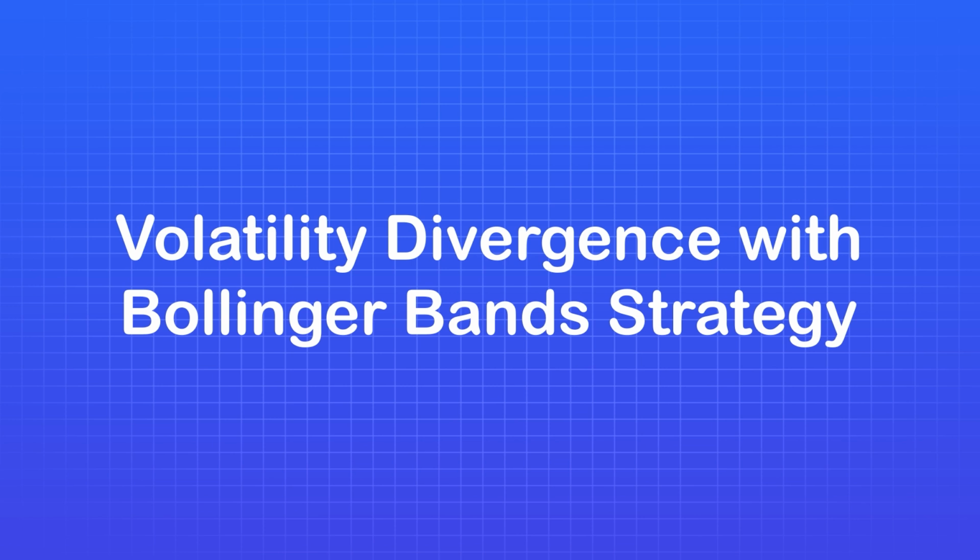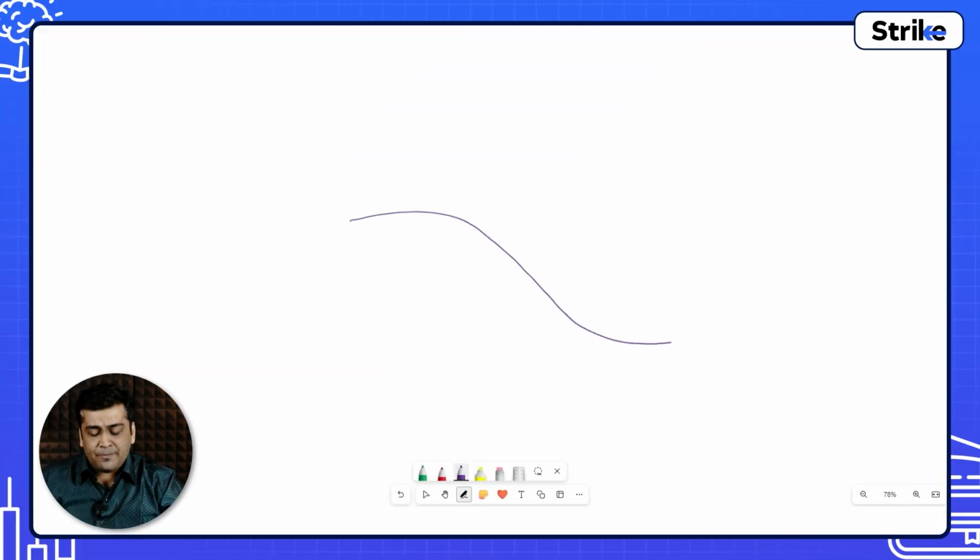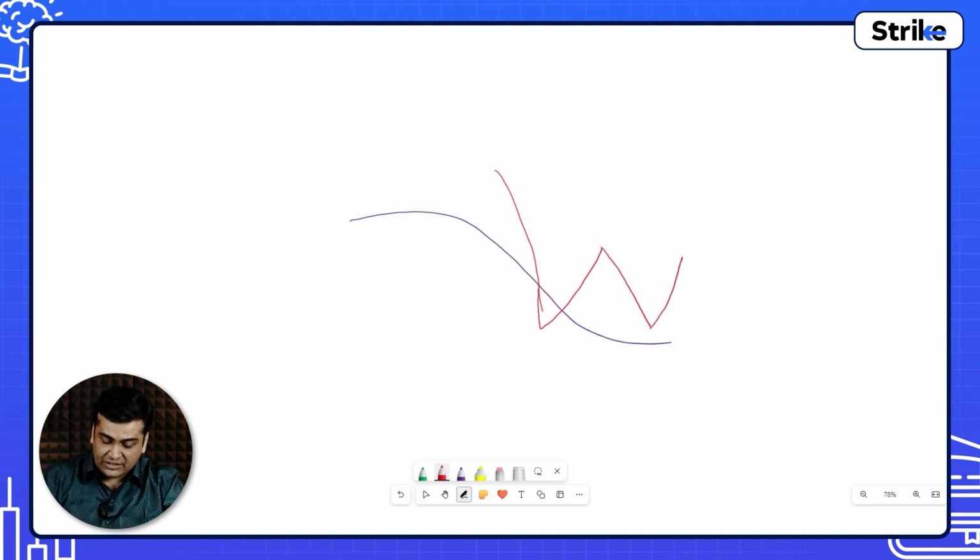So how does it look? There could be a bullish divergence or a bearish divergence. So how would it look? Let's say this is a lower Bollinger Band, and prices have made a low. In the first low, prices go outside the Bollinger Band and then return back to the mean. After that, when the price makes another low, it does not touch the lower band and bounces back. So my friends, this difference over here, where prices did not touch, and in the first scenario prices went below the lower Bollinger Band, this is called volatility divergence.